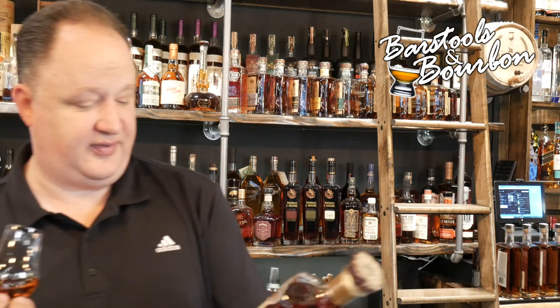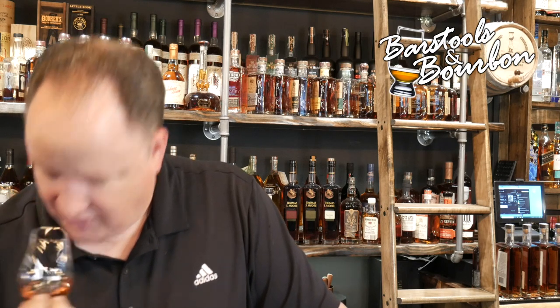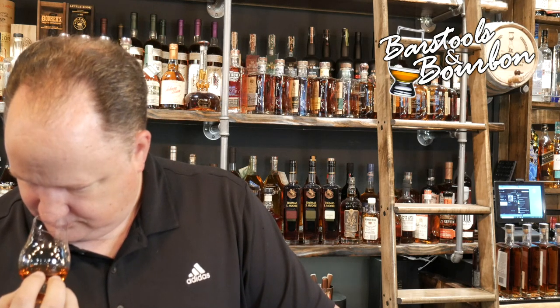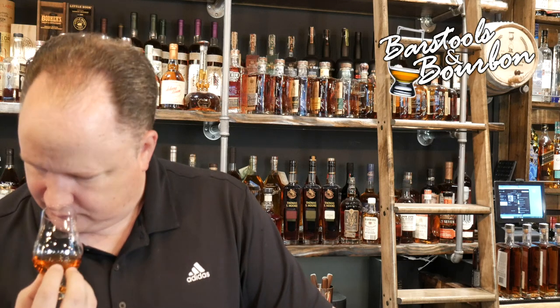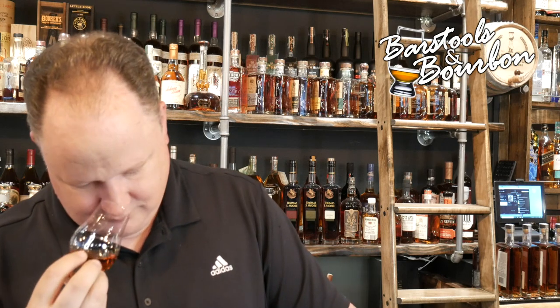Let's see what it's on the nose. We're at 116 proof. I can get my nose right down into this thing with no problem at all. A little bit of citrus up front, maybe some light floral. Not really super heavy or saturated on the nose. A little bit of oakiness, a little wood, maybe some fresh oak. Some sweetness, but not a whole lot. The nose is kind of mid-grade for me on this. At 116 I would have liked to have seen a little bit more concentration of aroma. But you can definitely get your nose in there and you're not going to have to worry about blowing yourself out.